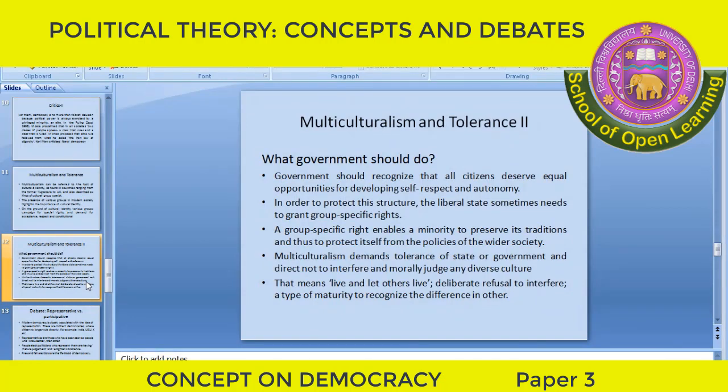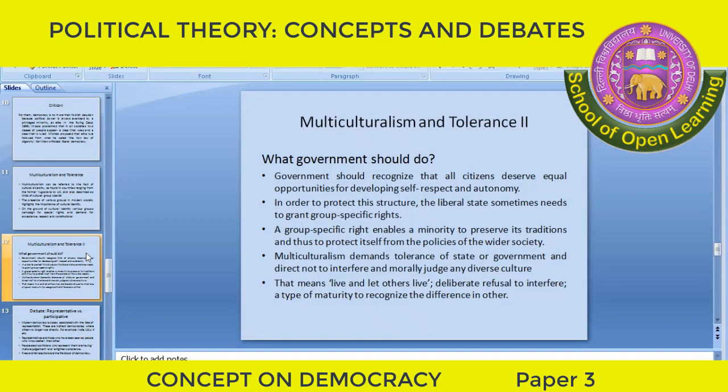Can a democratic society treat all its members as equal, and also recognize their specific and cultural diversity? The leading social scientist Charles Taylor says the initial inquiry is that liberal democratic states make room, and should make room, for distinctive cultural traditions. We are here to recognize the difference in every religious and regional group, and we have to accommodate and respect their difference. Each person should be recognized for his or her unique identity.